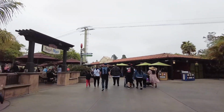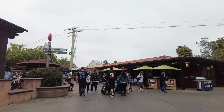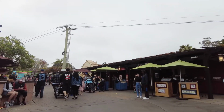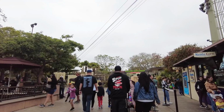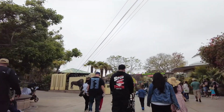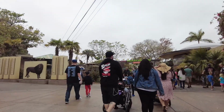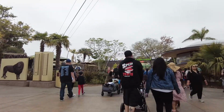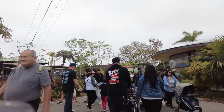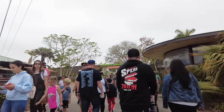As soon as you enter the zoo, you're gonna turn left and pass the reptile area, and then continue walking until you see the entrance to the sky tram. Past that, you will see the huge sign that says Wildlife Explorers Basecamp, and that area is completely for kids. It's meant for children and their families, and I think they do a really great job incorporating learning activities and making it more family friendly than before.